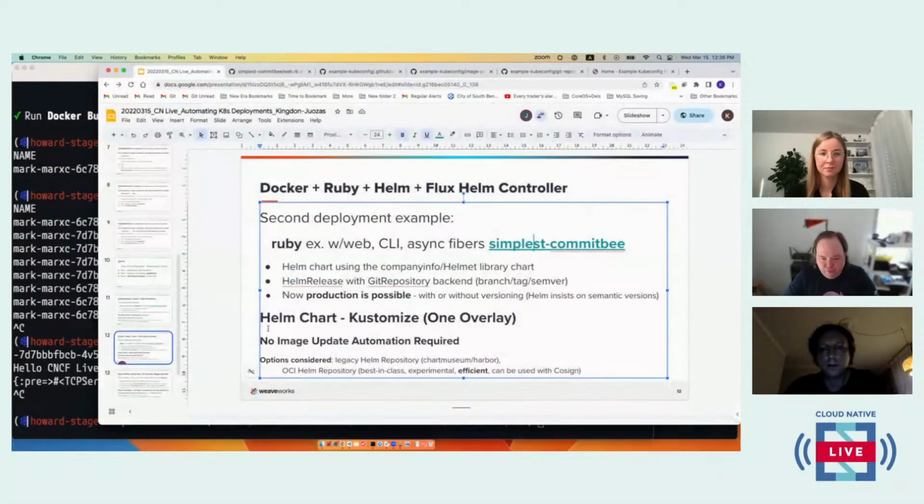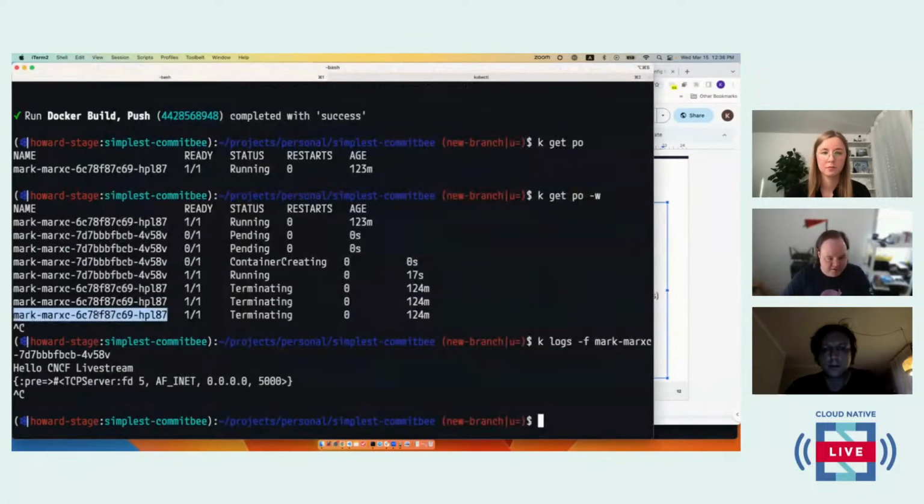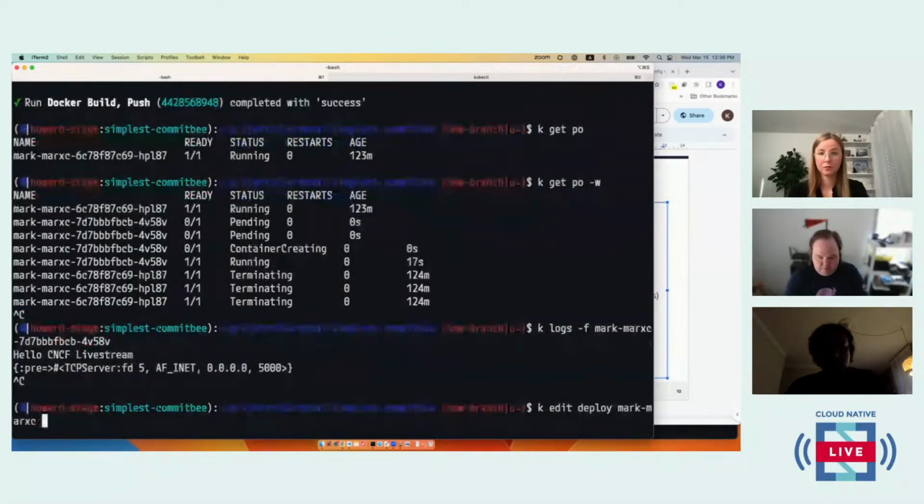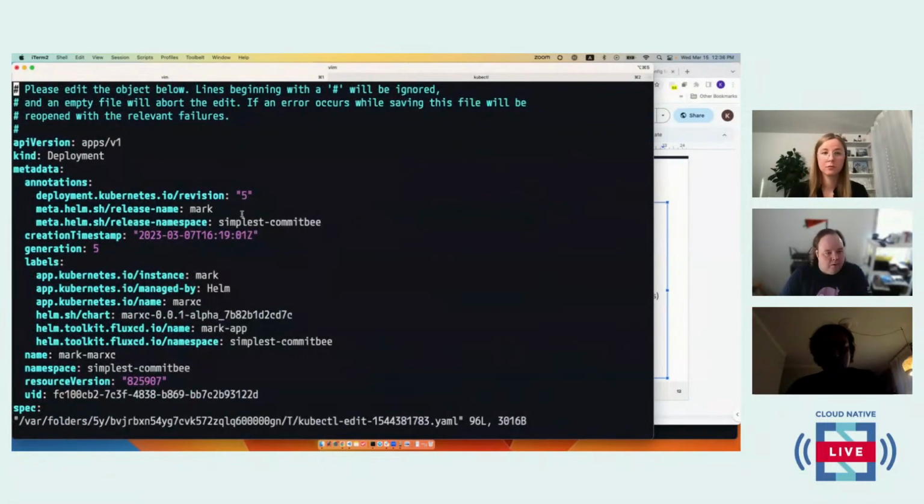So we're trying to move away from simple trunk-based workflows that don't version, and we're trying to move towards versioning. So one thing we didn't see, let's look at that deployment or that pod. We didn't see what Helm is doing with that version. So we saw this version in the chart.yaml really briefly. This one came from Flux.